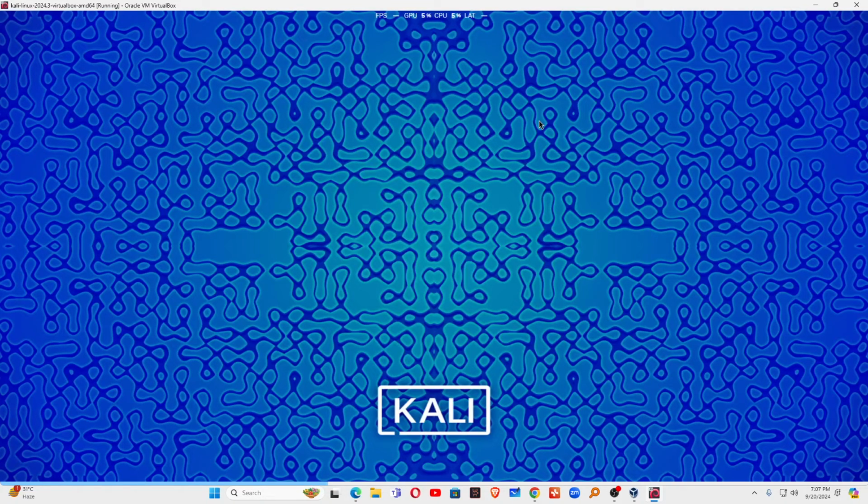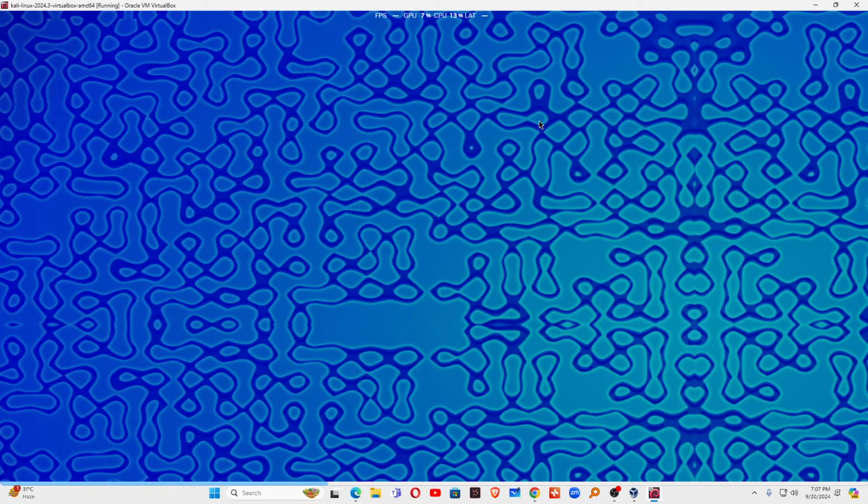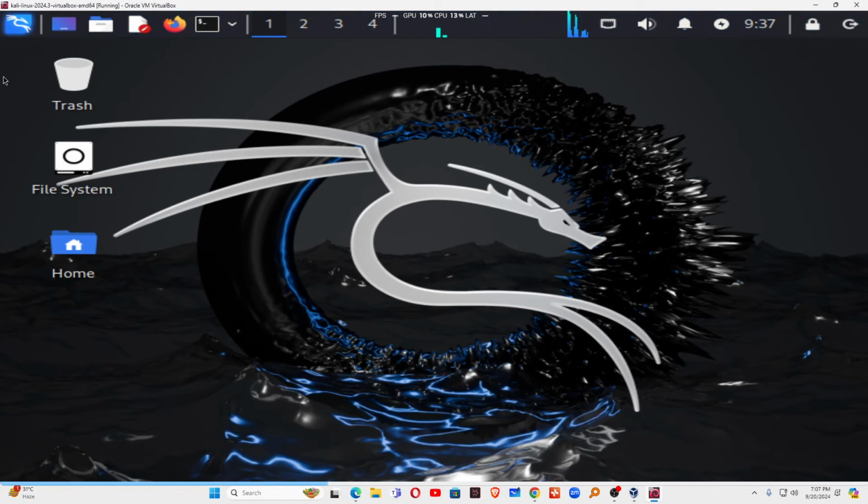So I just type the username Kali, and then I need to type the password, that is also Kali. And then click on next, and boom, you can see the new Kali Linux is ready for use. Okay, it's loading. It's the first time it's logging in, that's why it's taking a little bit of time. It's loading the graphics and everything is ready, and you can see this is your new Kali Linux.